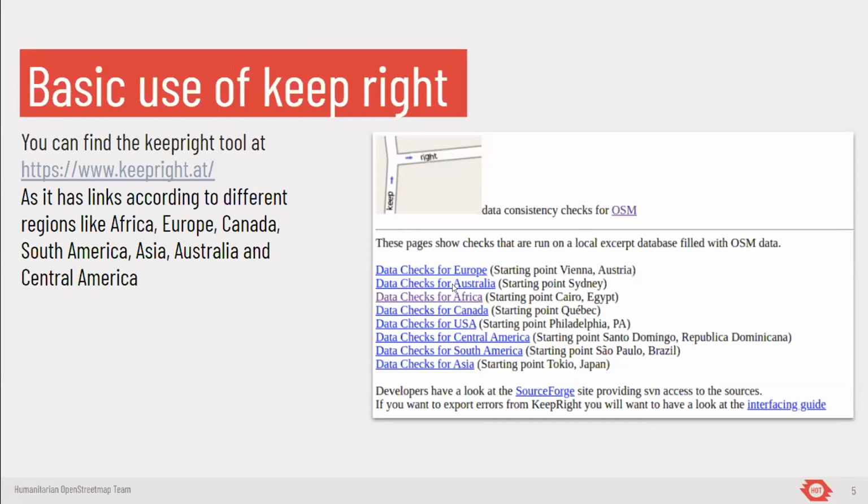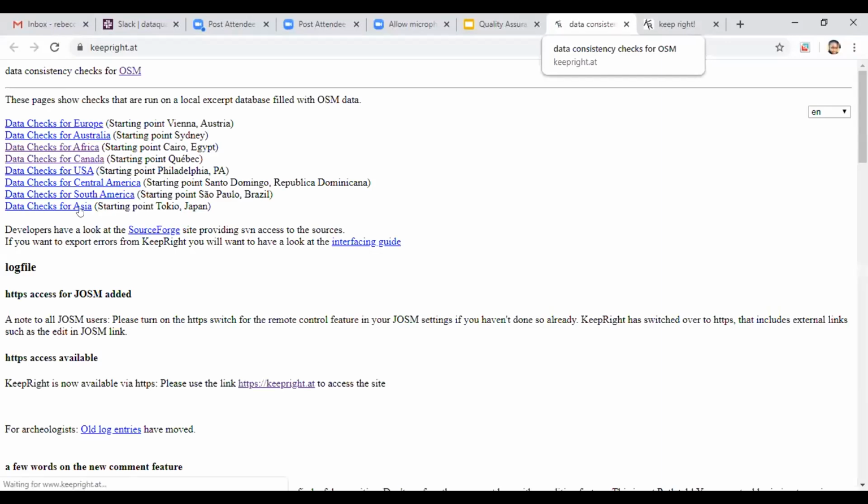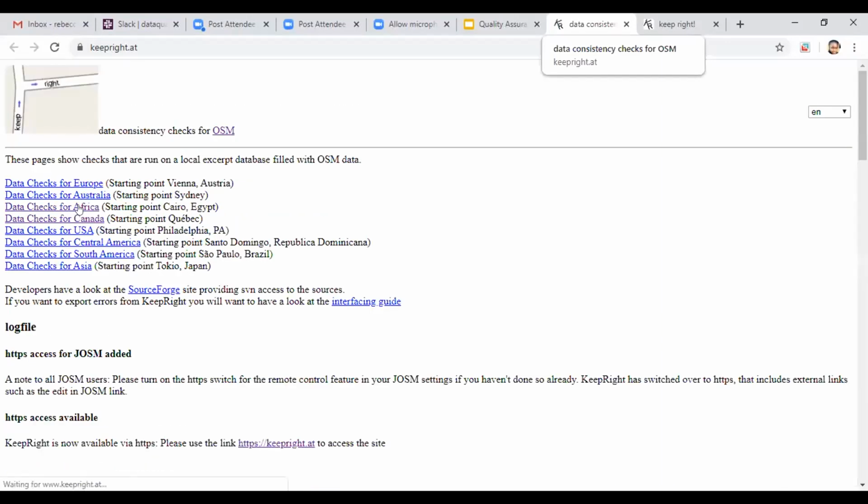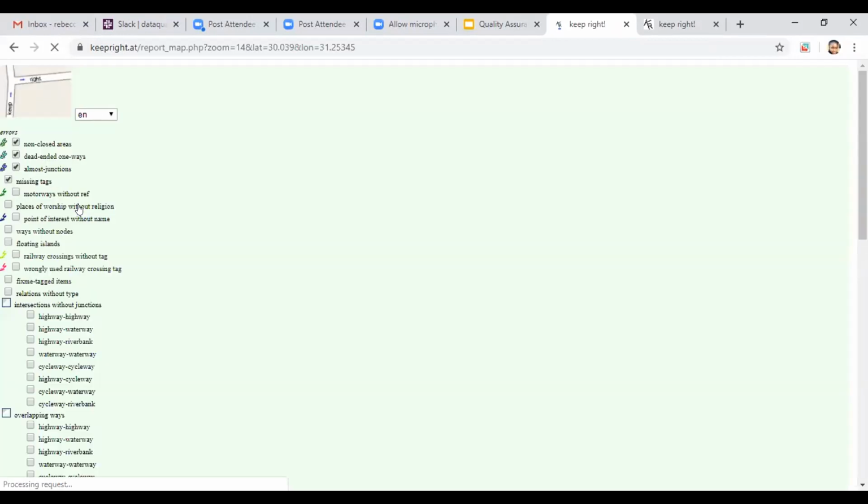So according to where you want to query your errors, this is where you click. For example, if I want Africa, I'll choose Africa. Then now this is the interface of Keep Right.